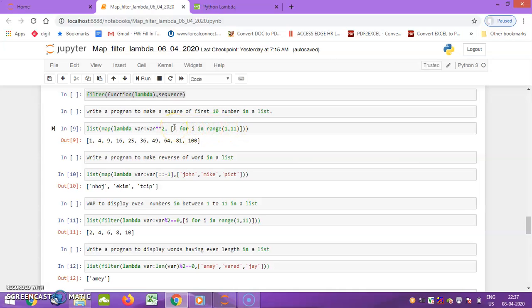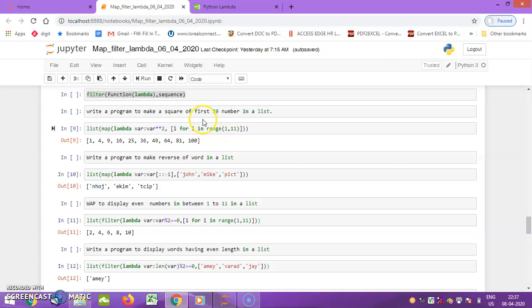Do I need to write the complete sequence 1, 2, 3, 4? Instead, I can use list comprehension: i for i in range of 1 to 11. It will give me a list of all the elements from 1 to 10.